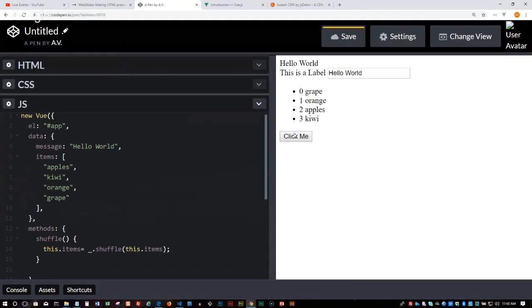So I added the, I believe it's the property. Is my logic correct? Yeah.